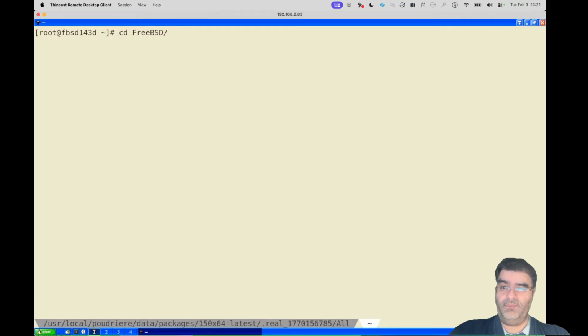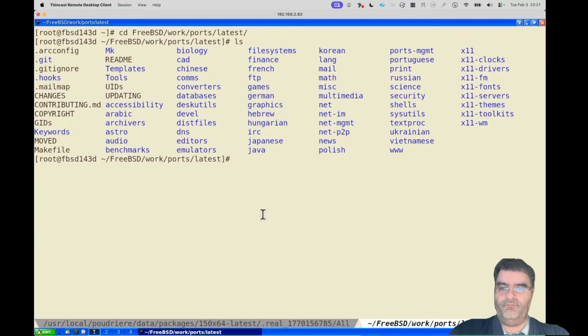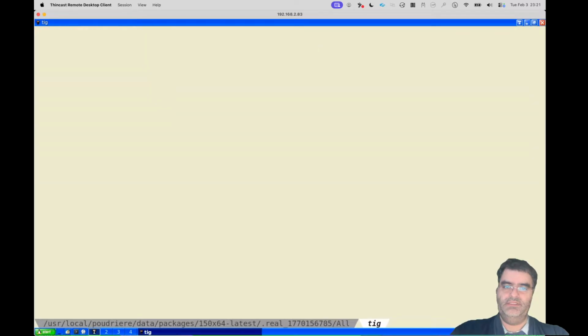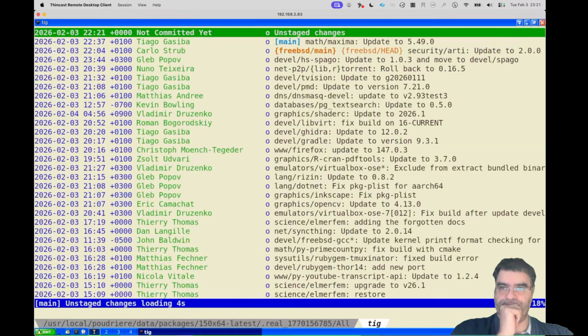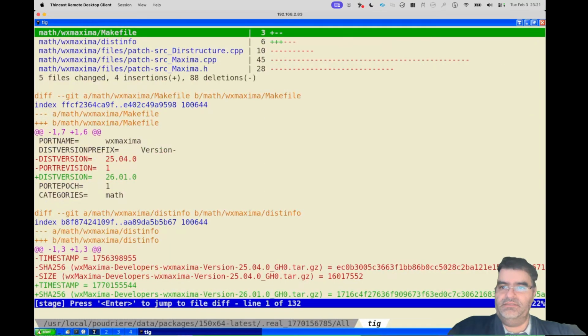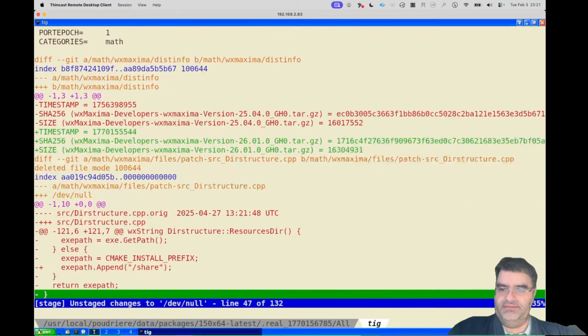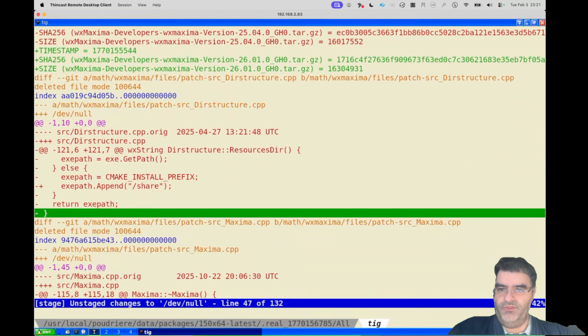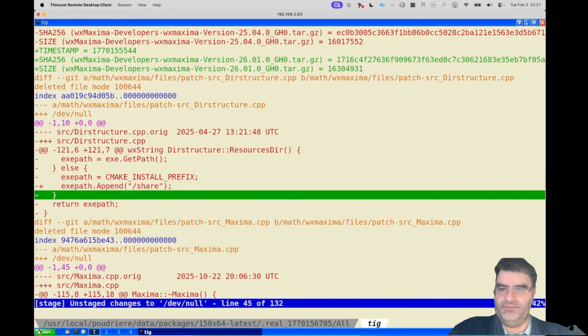FreeBSD ports, math/xmaxima. Not committed yet. What did I change here? In this case, there we go, source.